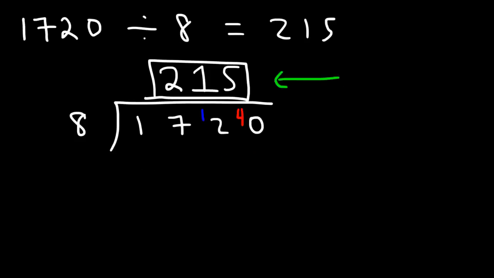Instead of writing all this stuff that will go here, you simply do a lot of it in your head, keeping track of a few numbers. And so this technique is not that bad. But for the sake of practice, let's work on a few more examples. So try this one. 3,123 divided by 9. So go ahead and use short division to get the answer.